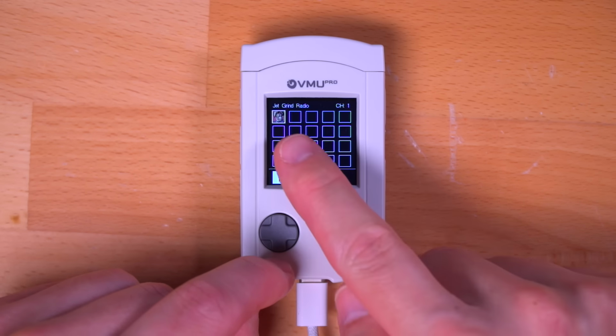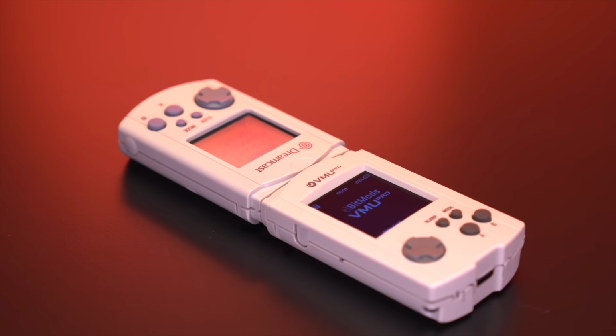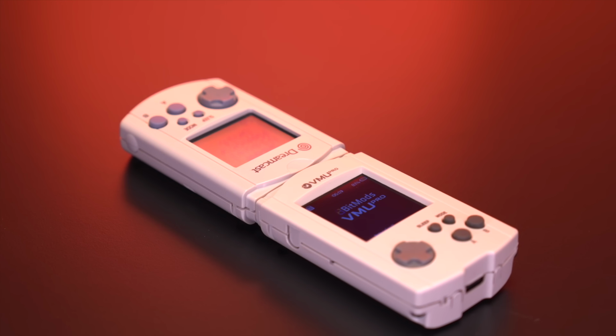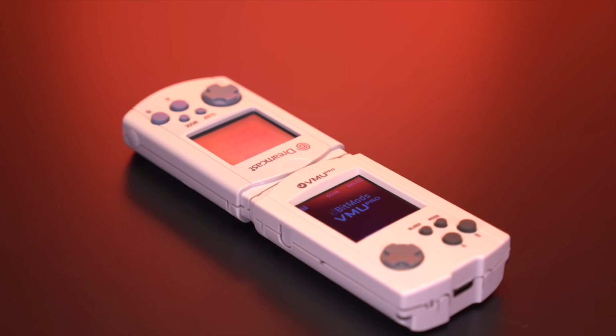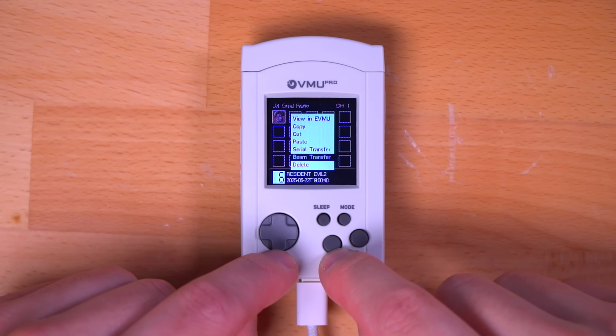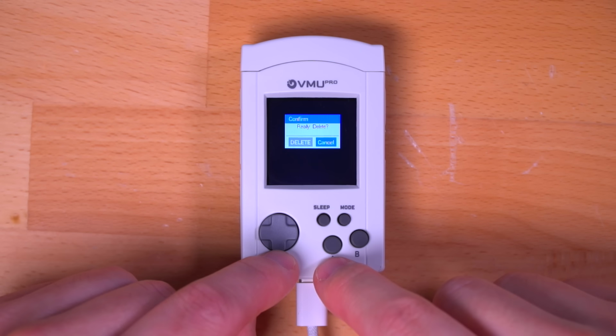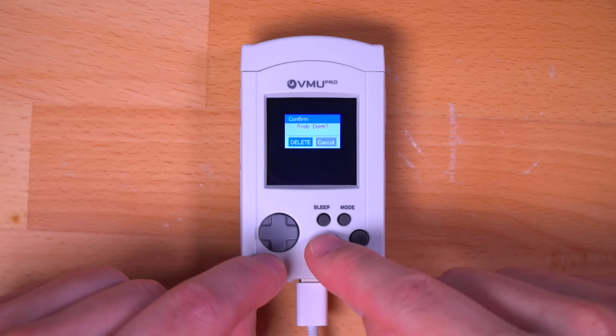There's serial transfer, which isn't working just yet, but basically allows you to transfer games via the connector on top. This, of course, will work on regular VMUs, as well as another VMU Pro. Below that is beam transfer. This is going to be a function that allows you to wirelessly transfer files to another VMU Pro. This obviously won't work with a regular VMU. Again, this is a feature that's also still in the works, so I won't be able to show you how it works. And at the bottom, we have delete, which does just that. But again, mine gives me an error, so there's still quite a few bugs that need to be ironed out.